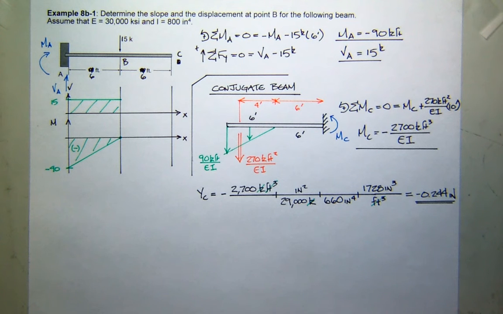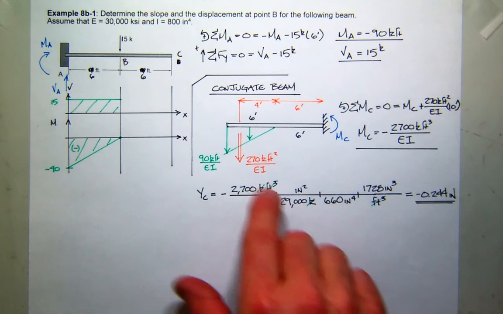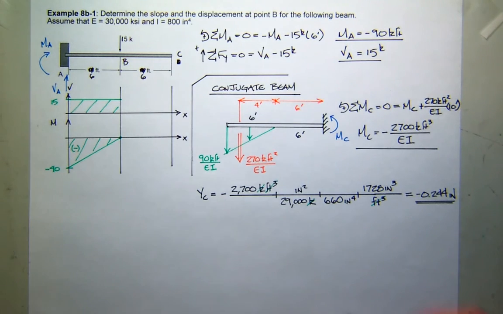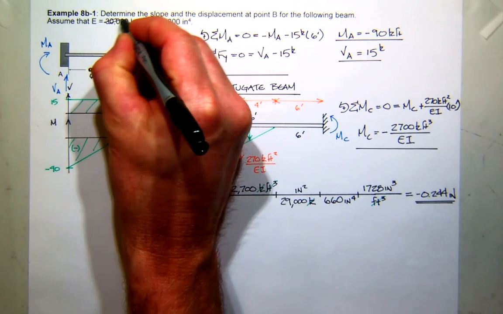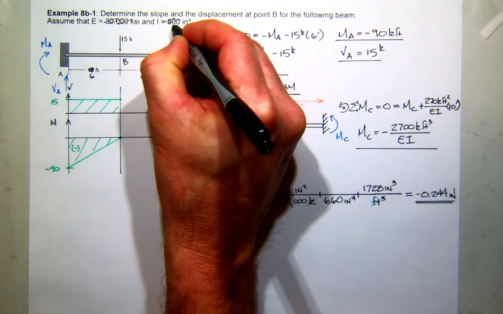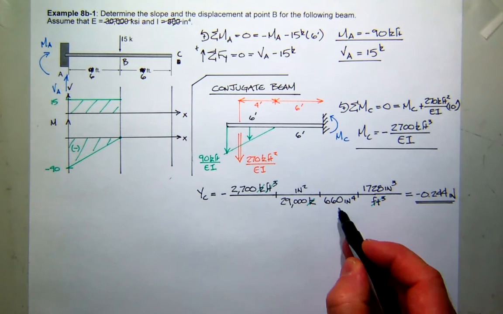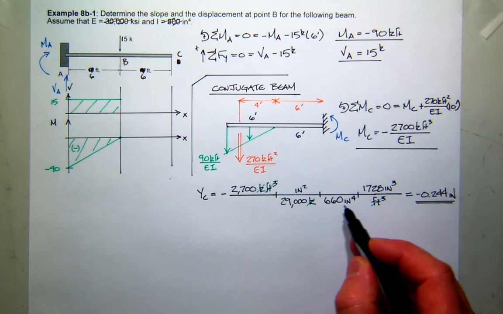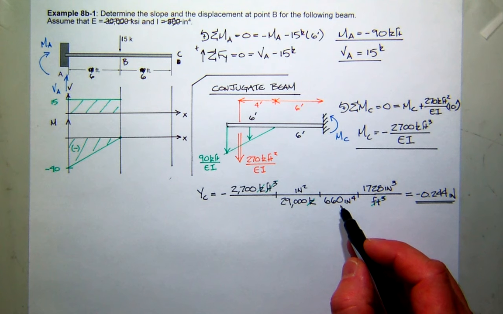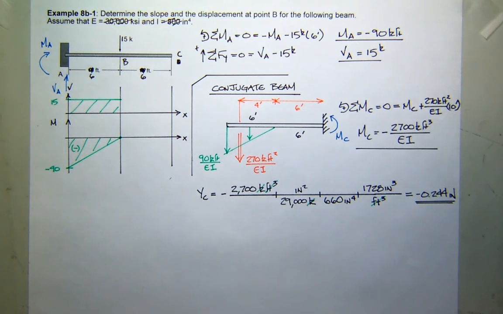The value that Mastering Engineering gave us. So just to make sure I got it right, I'm not using these values. These are the values that I was given in Mastering Engineering, and you may have gotten a slightly different number. Did anybody get something different? I got 620 for the moment of inertia. Okay, so yours will be off just a little bit, but the concept is the same.